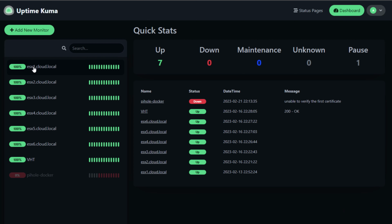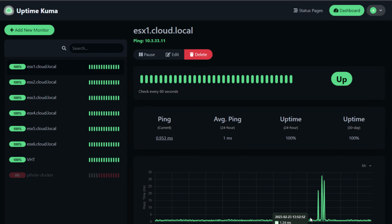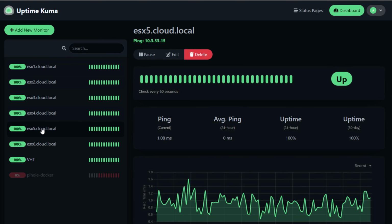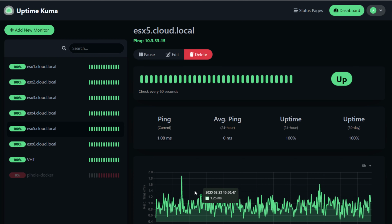Outside of vRealize Operations, Aria Operations, I'm also running Uptime Kuma, which I also created a video on recently. And with Uptime Kuma, I'm monitoring a lot of my Docker containers, which it does extremely well. And I really like the simplicity of Uptime Kuma, as well as many of the features and functionality that go along with it, the notifications you get, dashboarding, all of that is just really fantastic. I've also played around with Prometheus and Grafana, another video I've created. It's a great open source monitoring solution, and you can literally build anything with Prometheus and Grafana.